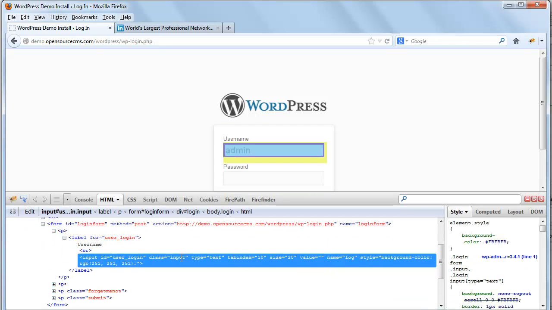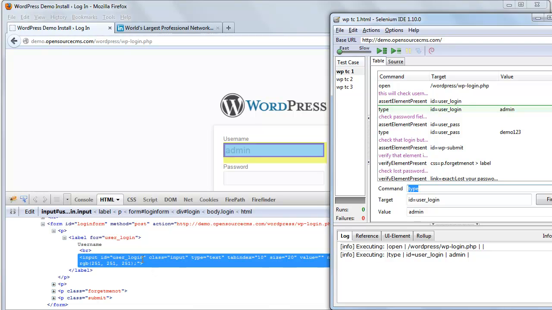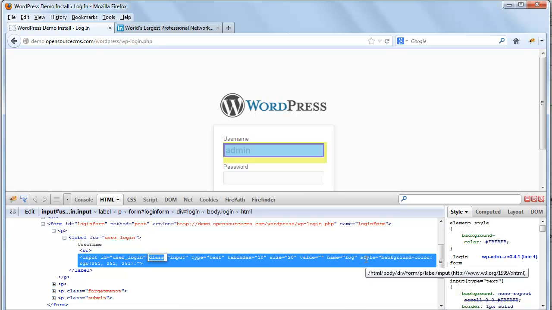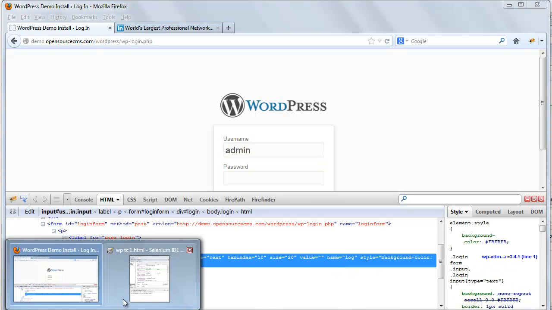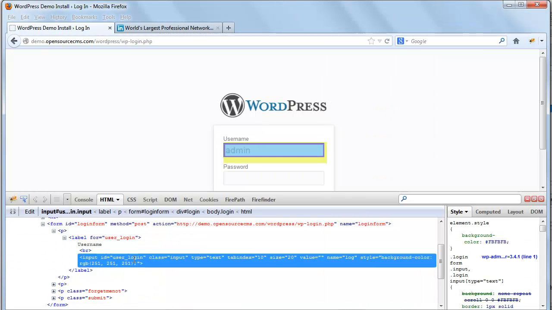So we get the HTML of the page and the location of this username text box in this HTML page. This username text box is of the type input. Other properties of this tag are type, class, ID, name, and others. So we get the same ID names which we used in our recorded script.